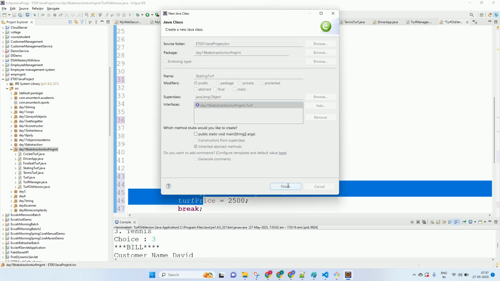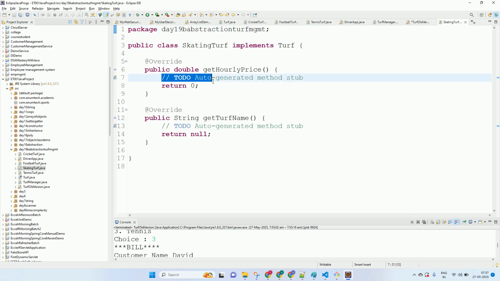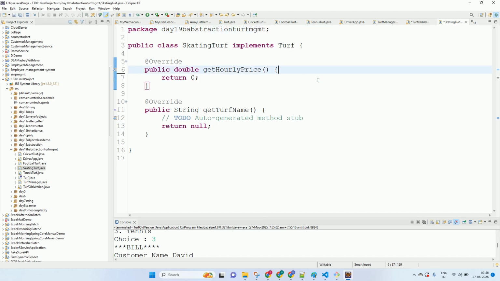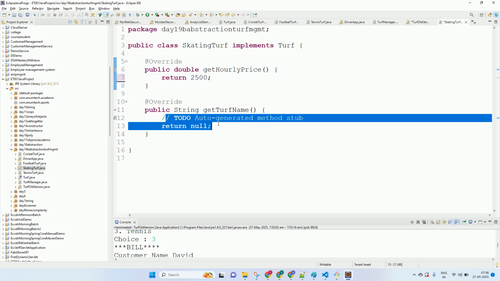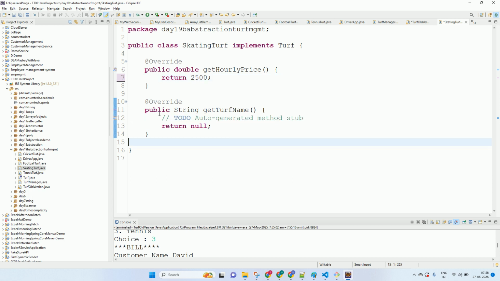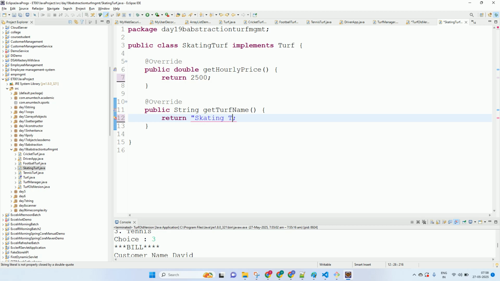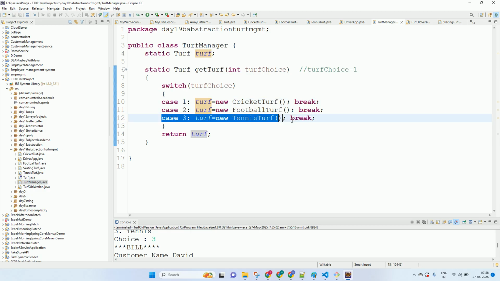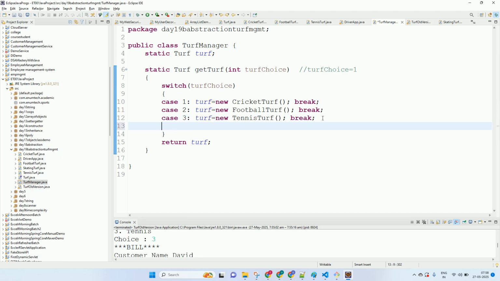You just have to populate the data and return skating turf. And now just go to the manager and tell the manager that we have added new business. If any request comes for skating turf, take that order also.